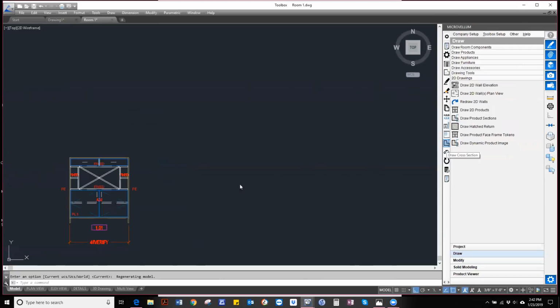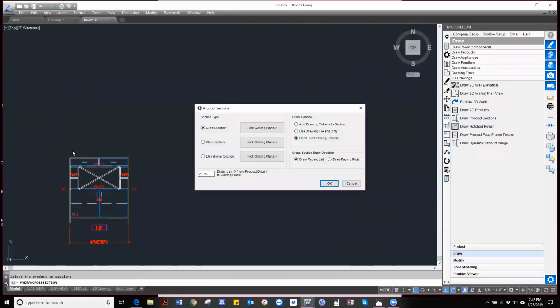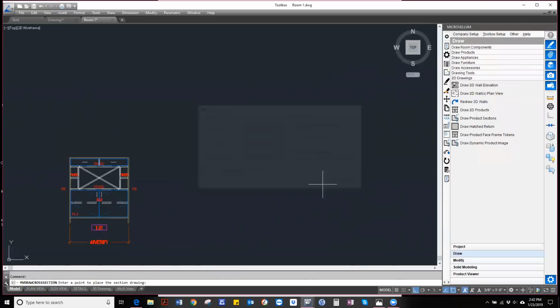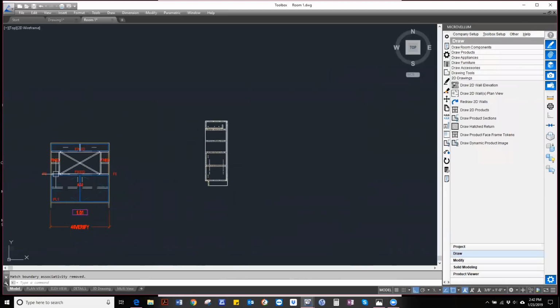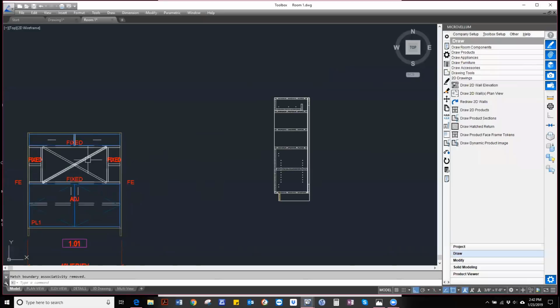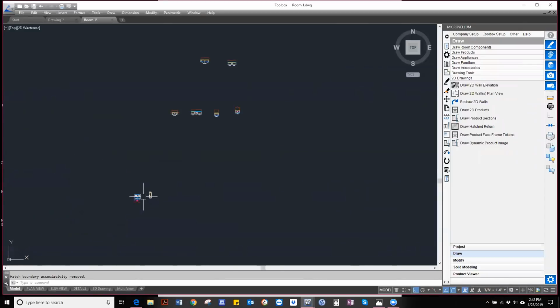Please remember the placement of your selection of where you're doing that cross section at. It's going to give you a little bit of a different option. So if I'm trying to do that cross section right over here, I need to be at 3 inches. And we can get into it a little bit more if you need to be able to see where those are going. So at that 3 inches, that's what we're looking through, that drawer, that fixed shelf, and those drawings right there. So you always got to remember, if you want something over here in another location, you're going to have to manipulate those a little bit.